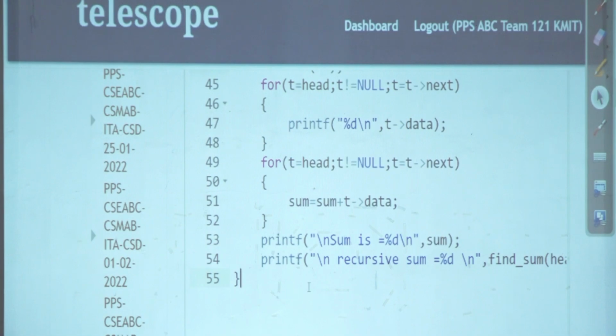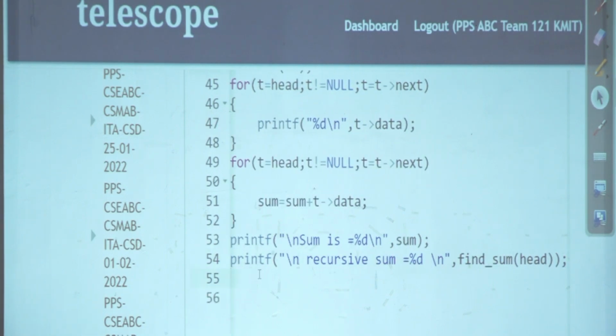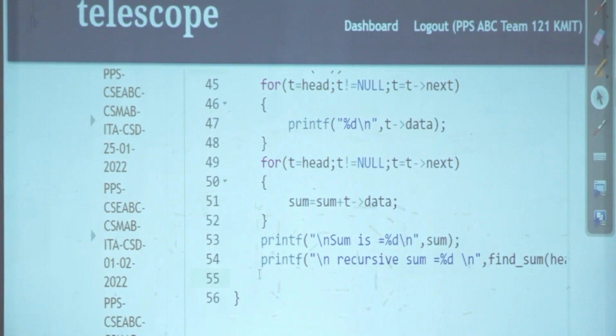Only thing is, if I ask you to find max on an empty list, what will you give me? Will you give me 0? Or maybe you should give me a minus 1. If I give you an empty list and say find the max of elements in an empty list, what should you say? Some answer you have to give me, minus 1, right? You can give me a message, give me a spurious answer. We'll make the spurious answer as minus 1. If you give me a list with one element, what will be the maximum? That element only. How will you check my list is with one element only? The next will be null, correct? That is how you know that the list has only one element.